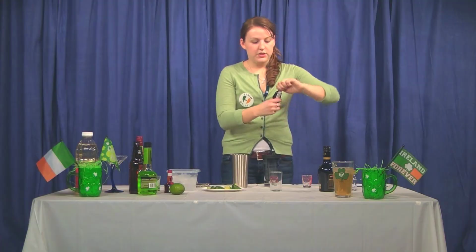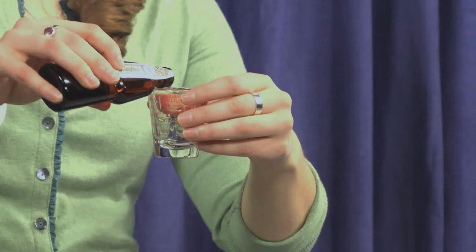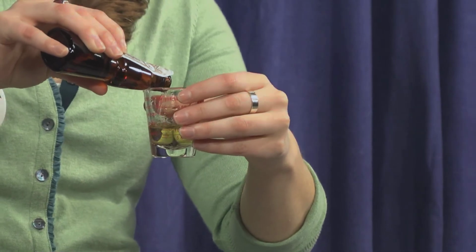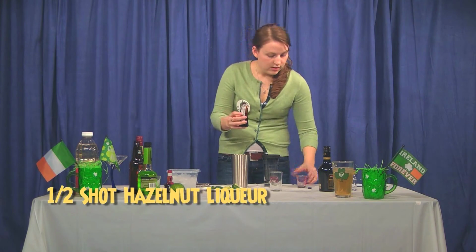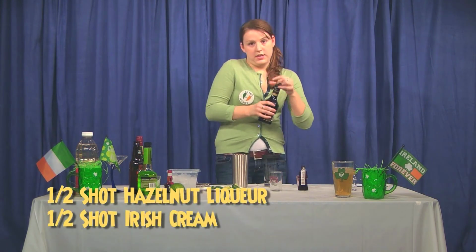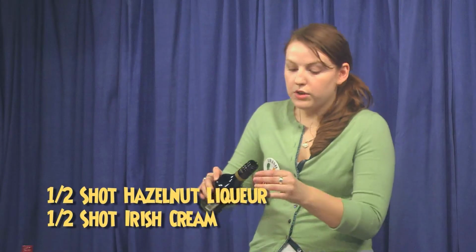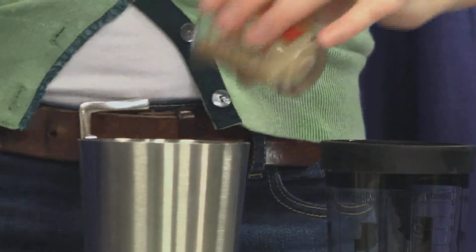You just want to make sure you mix them so that you don't get one settling at the bottom from the other one. So first we're going to put our Frangelico in, or any other hazelnut liqueur will do. Frangelico, it just adds nicely with the mixture of the Bailey's or your Irish cream. And again, half a shot. I'm using Bailey's just because it has a nice taste to it, and you can also add other flavors. There you go.